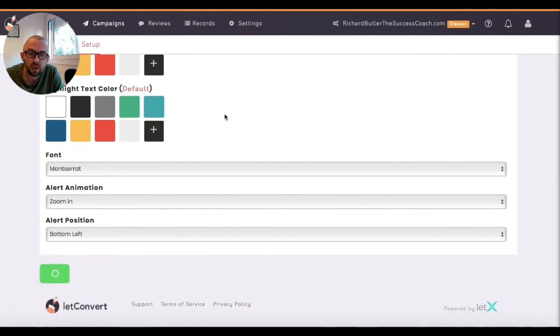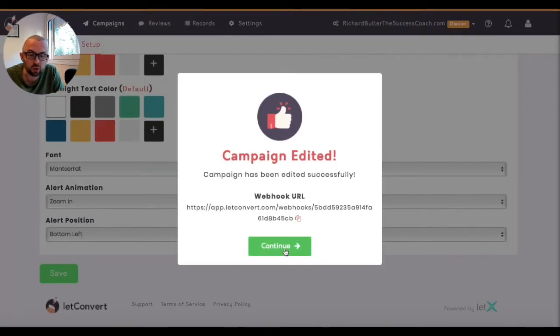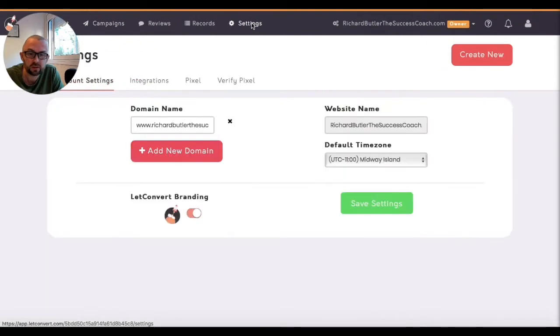Save that. You make sure that you go to your settings and that you get your integration here. You make sure that you go to your settings and you get the pixel code here. So remember that you get a pixel code that you must then insert into your page. When you have the domains here, you can add as many domains as you want. You just verify the pixel and it knows what campaign is for what domain. So it's kind of clever the way they've actually done that.